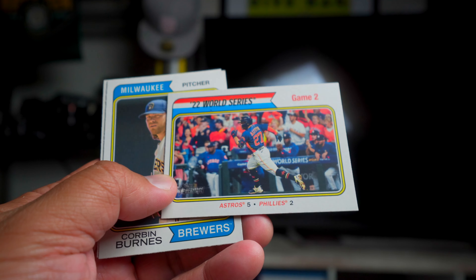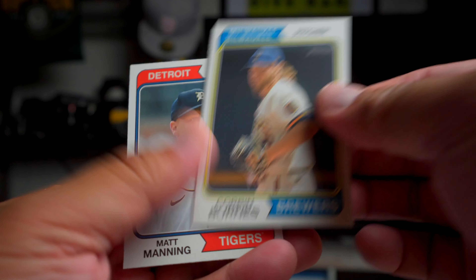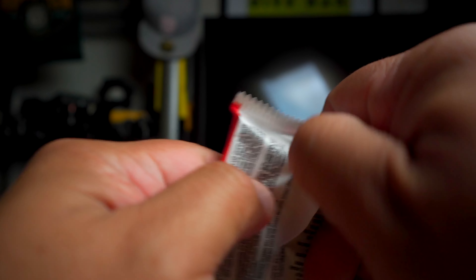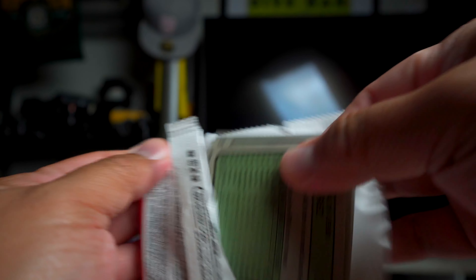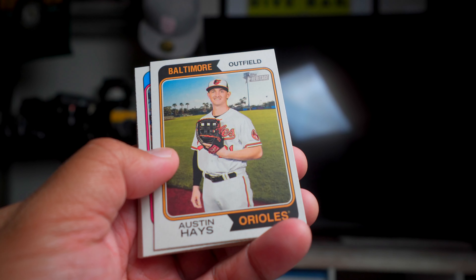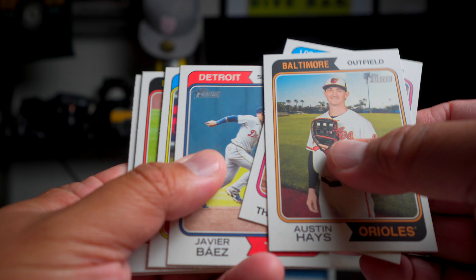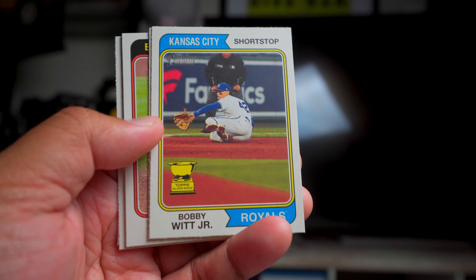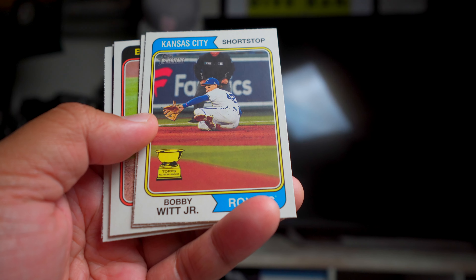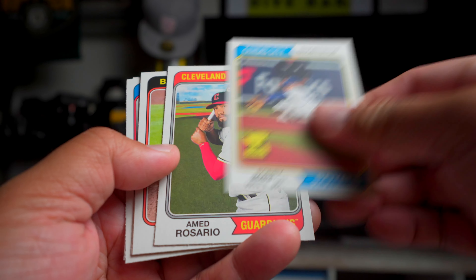I got one of these 2022 World Series cards. Matt Manning - okay, so nothing really crazy in that pack, but fun. I do like this product. Am I gonna buy a lot of it? I don't know. I haven't come to grips with what I'm gonna do with myself when it comes to collecting sports cards. Bobby Witt Jr. Topps Cup rookie card, or All-Star rookie, or whatever - cool.